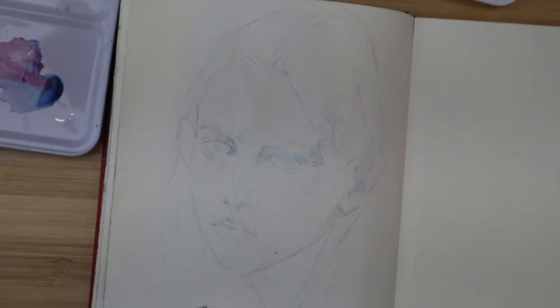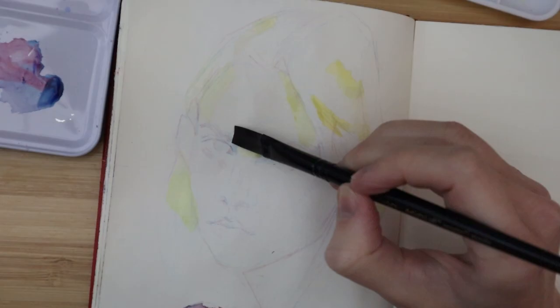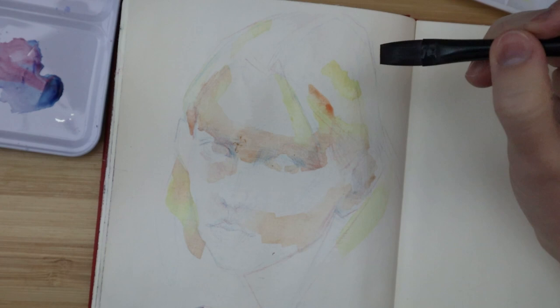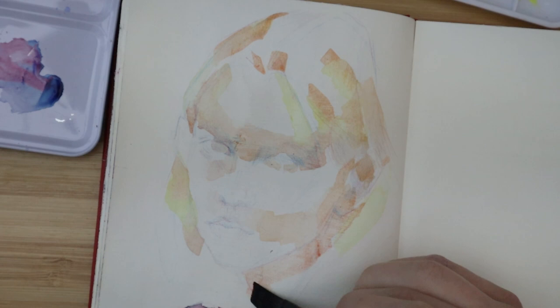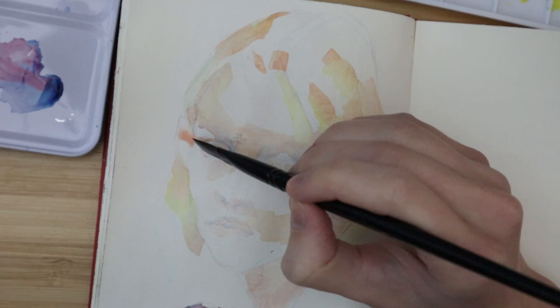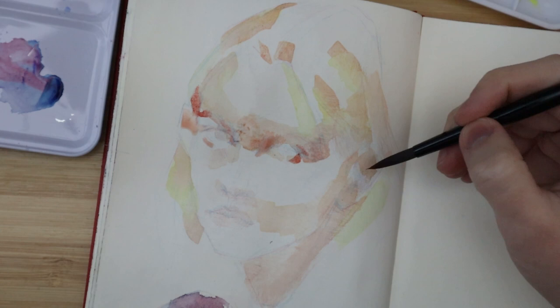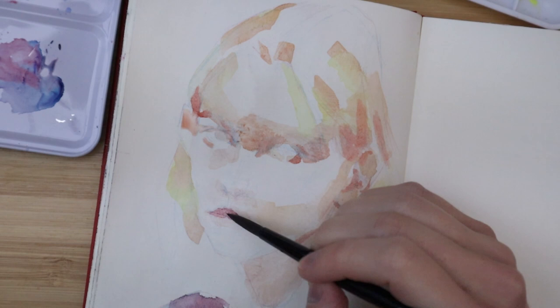My first impressions of the watercolor ground on the sketchbook paper is that it handles very well. The pages don't curl up and the watercolor, as a non-watercolor expert, sits quite nicely. I did notice that the watercolor would pool in any brushstrokes of the ground, so you really have to be careful to get a nice even coating — which I don't think I did. Possibly you could do a couple coats of the watercolor ground and then sand it. I also noticed a little fuzz or dog hair got stuck in the ground, which was kind of annoying because the watercolor just sits around that spot and makes it so noticeable, whereas with an oil painting you can kind of get away with a few little hairs.